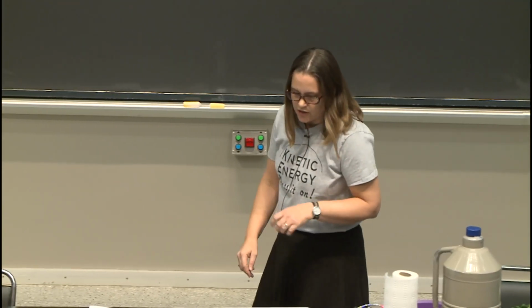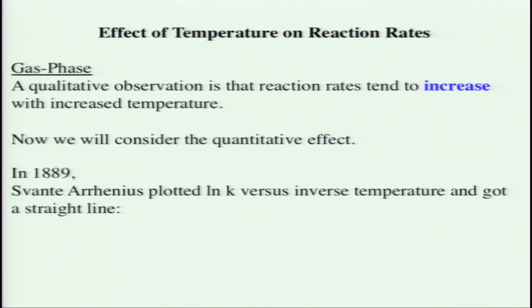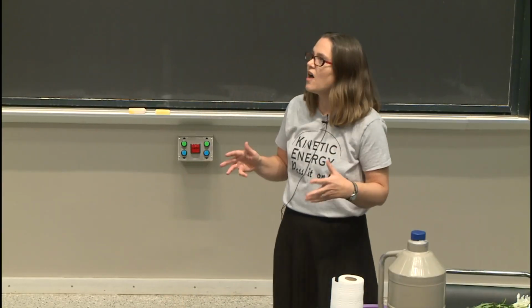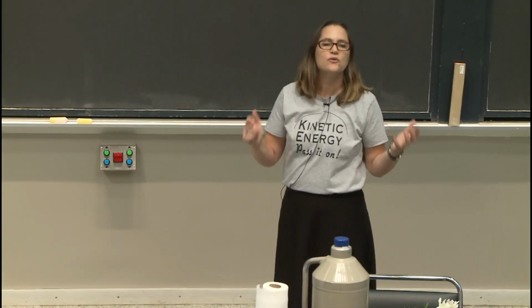or the rate constant might be changed if you increase the temperature. So in 1889, it was a wonderful day for Arrhenius. He had been trying to plot different values of rate constants versus temperature and to see what would happen. And then he tried natural log of the rate constant K versus inverse temperature, and he got a straight line. And scientists always get very excited when your data falls on a straight line.